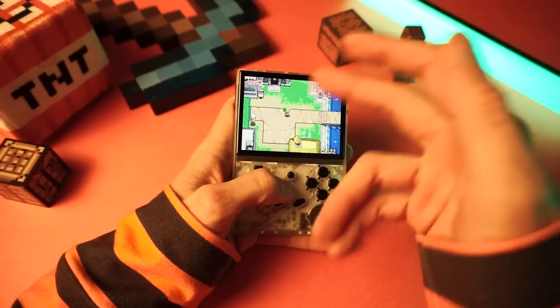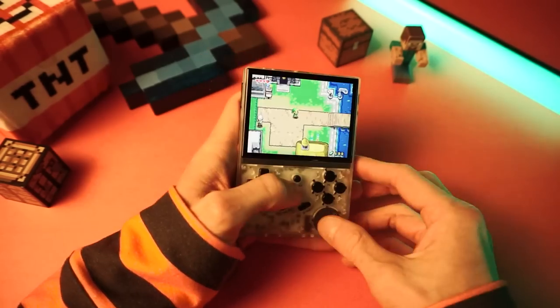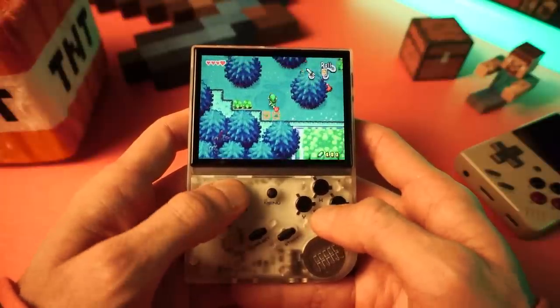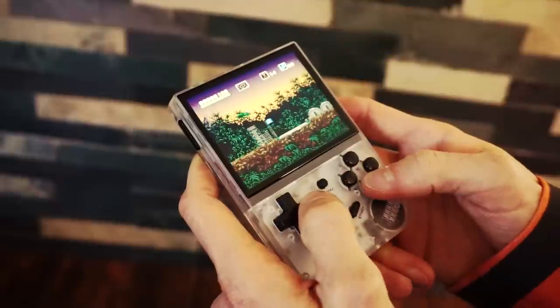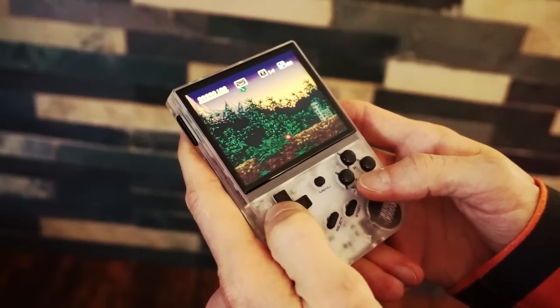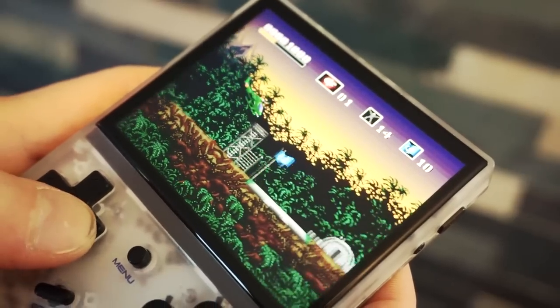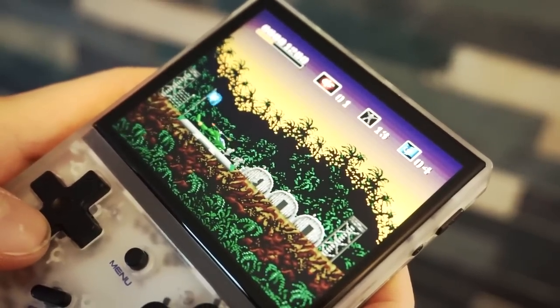Every time I get a new device, I start a new game just to force myself to get lost in a good old retro game. The game that I'm playing on the XX right now is Zelda Minish Cap for the Game Boy Advance. This is one of the only Zelda games that I haven't played through yet. I was sitting on the couch last night playing it, and the actual gaming experience was so enjoyable. I have very little to complain about, and I'm sure that as GarlicOS gets a few more updates, it'll come into its own and complete the package perfectly.